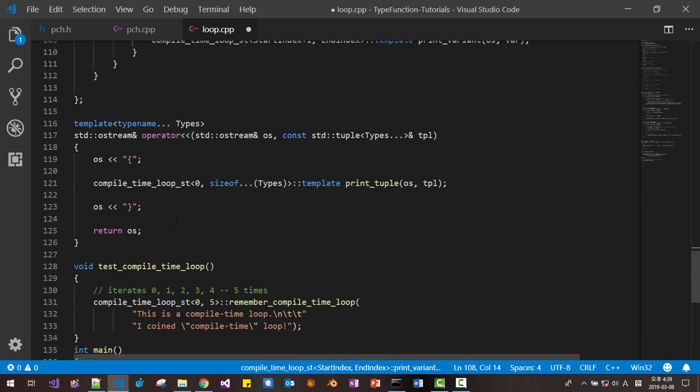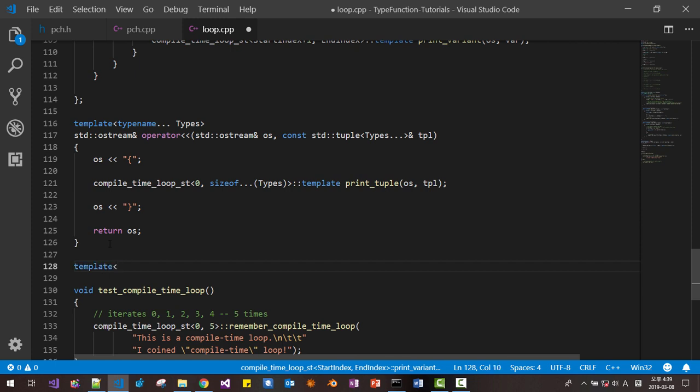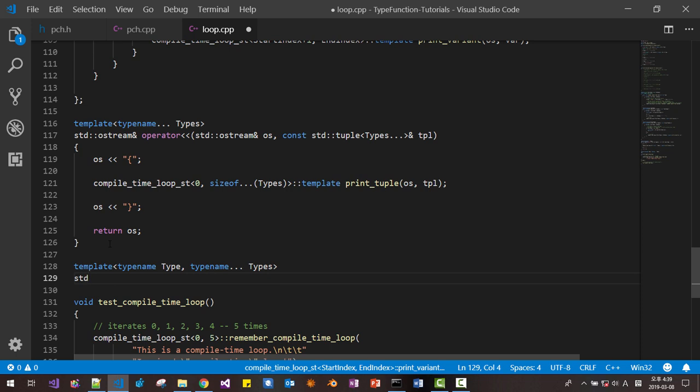Now here we define template typename Types, std ostream operator, std ostream os, const std variant type, Types, var.